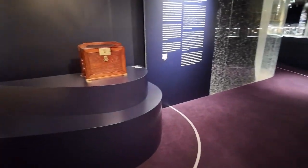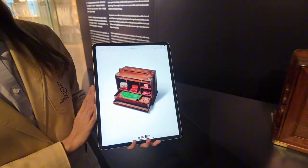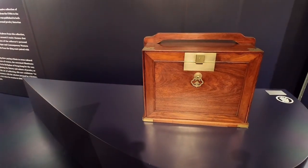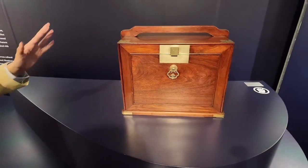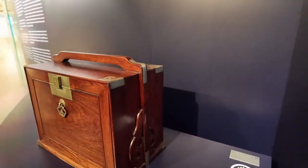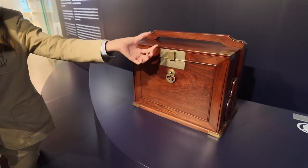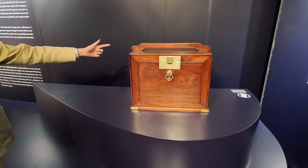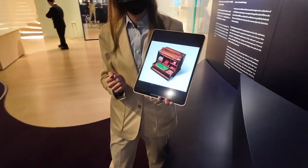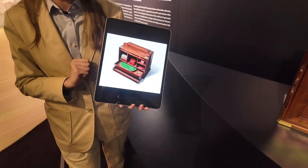Okay, and then we have the last piece of the Ming furniture. So this is how it looks inside. So cute. Our collector puts her jewelry box inside this portable chest. But back in the Ming Dynasty, the officers would put pens, inks, or Chinese medicines inside. The way to open it is to take out the whole door, and then there's a hole at the back, and you have to push the hole. So you'll also know how fascinating the designs were back in the Ming Dynasty. Okay.